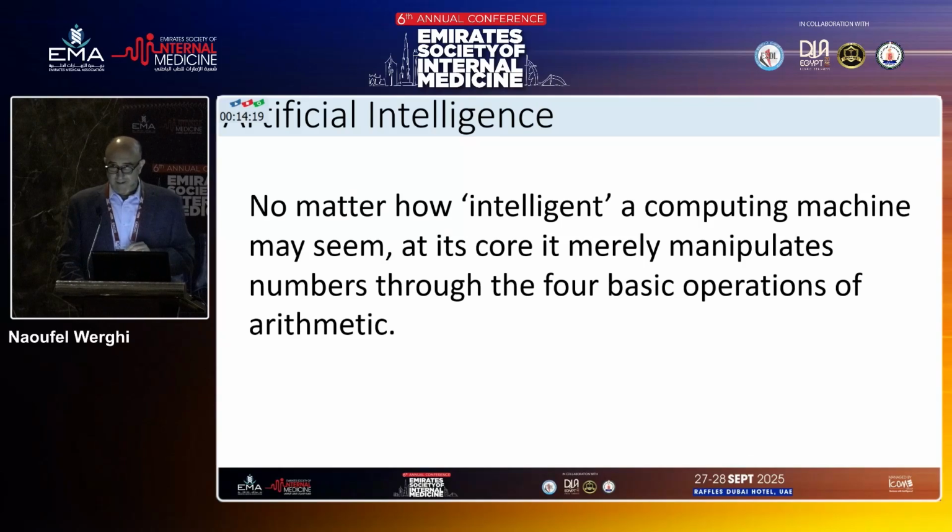Let me first start with this statement, to make things clear and to have our feet on the ground. I would say that a machine or a system, whatever it looks, intelligent and smart, at the bottom line, internally, it deals only with numbers. And it does only four operations, arithmetic operations: addition, multiplication, division, and subtraction, nothing more. So we have to keep this in mind because it's very important, maybe to understand the difficulty when we want to apply AI and machine vision in any given application.